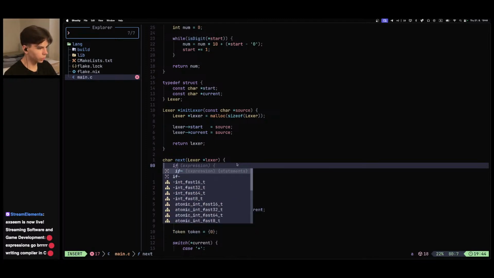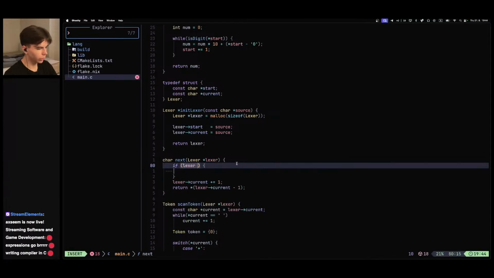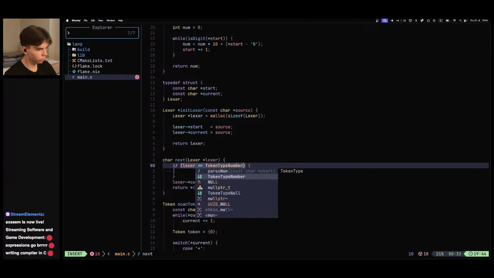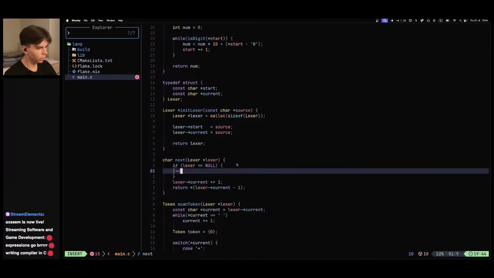Okay, if Lexer not equals null, what do I do? I have to return an error, but how am I gonna do that? Do I seriously have to? No, wait. Okay, I can return an empty character, right? No, I can't. There is no such thing.